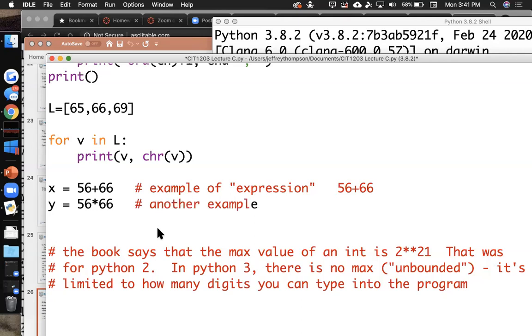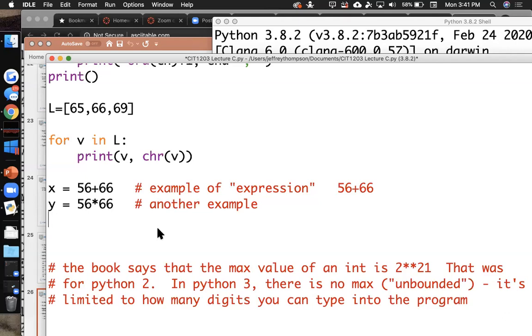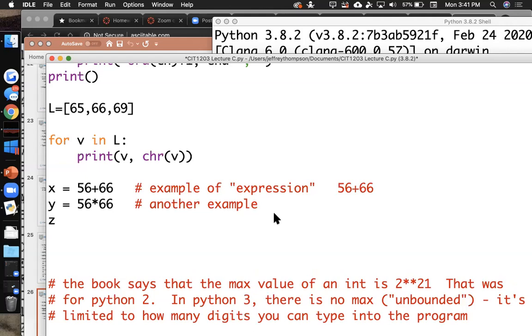You can have all sorts of expressions. There's an infinite number of expressions you can make because you can create an infinite number of variables, right? You can create an infinite number of values, and you have these symbols, right? So even if I only had two, that doubles the possible number of expressions. Plus, you could have more than two symbols in it. 56 plus 66 times 76, right? Divided by 86, right? Longer expression.